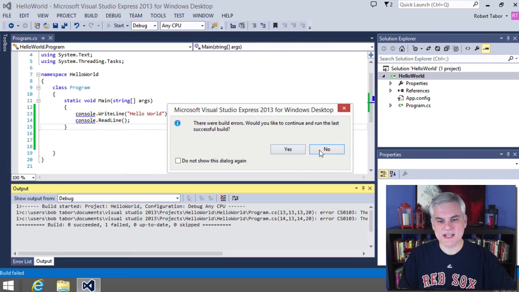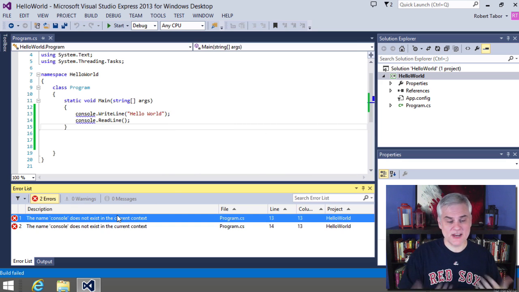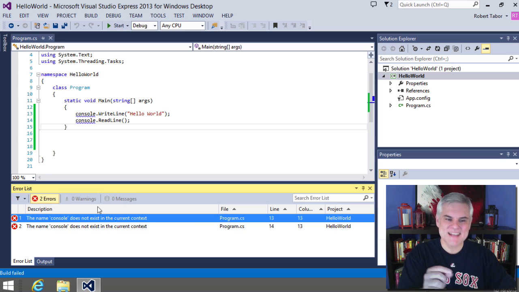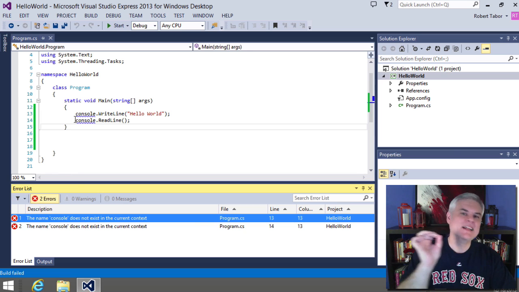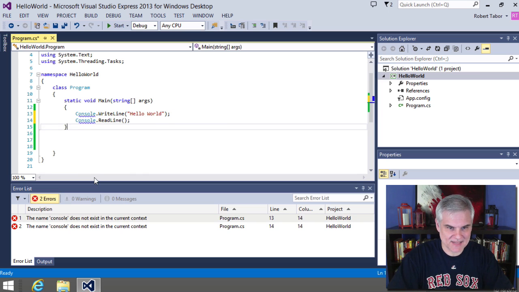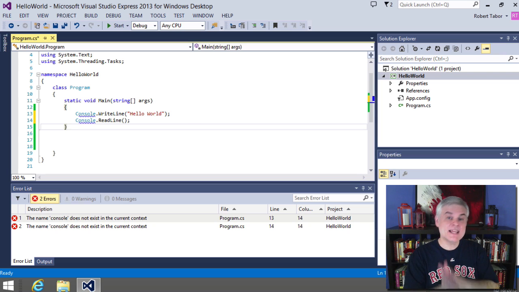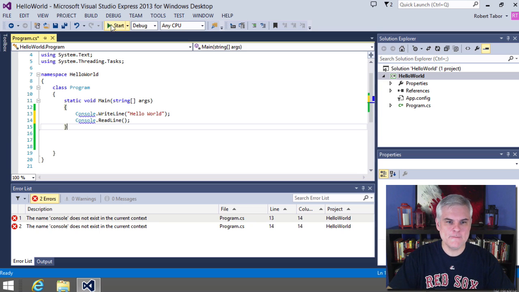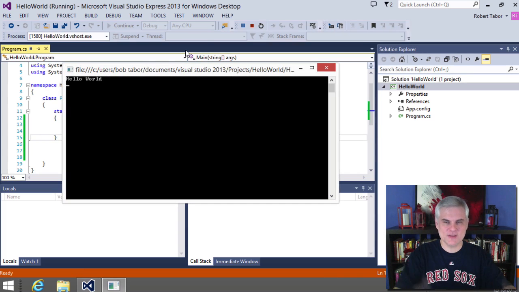If you see the build errors dialog and you get the errors that say the name console does not exist in the current context, there's a good reason. Maybe you misspelled the word, but I suspect, as many beginners do, they don't realize that C# is case sensitive, so it's not lowercase c in console. You see the little blue squiggly line kind of giving you a hint. It's capital C in the word console. As I said a few times, C Sharp is picky about capitalization, so make sure you type exactly what I type from now throughout the end of this series of lessons. Console with a lowercase c and console with a capital C are two different things as far as C Sharp is concerned. So just capitalize the C in console, and you should be good to go again. Great.